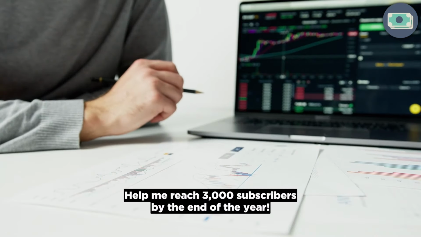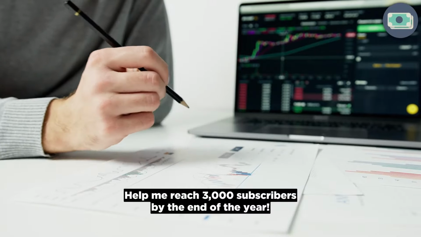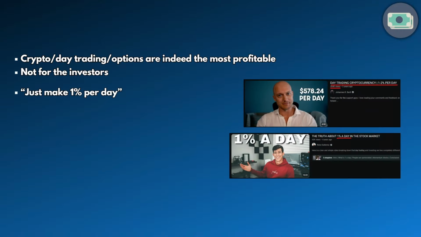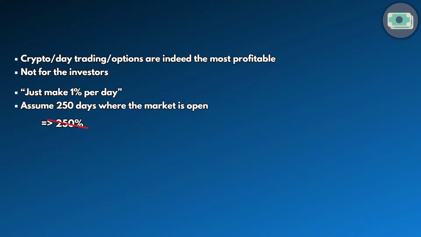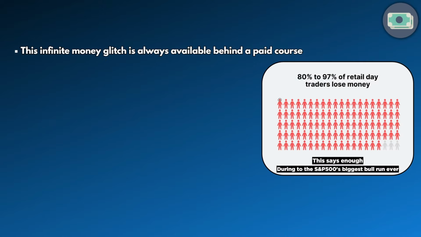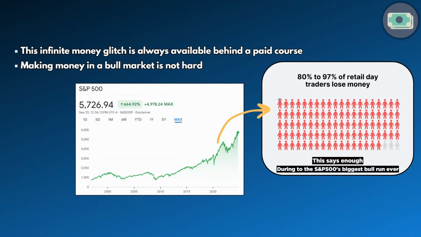Now, I know there will be many people telling you how much money you can make by trading or playing with options or crypto. Again, these are indeed the most profitable, but for the person that gets you into them. I've heard this idea before and people may not realize it, but if you make 1% per day with, let's say, 250 working days per year, you don't make 250%. With compounding, that's over 1200%. If you do that for 3 years, you turn $1,000 into something like 1.75 million. Do you think that's realistic and some 20-year-old knows how to do that? And if they can make that much money, why do they have to sell that information to you as a paid course?